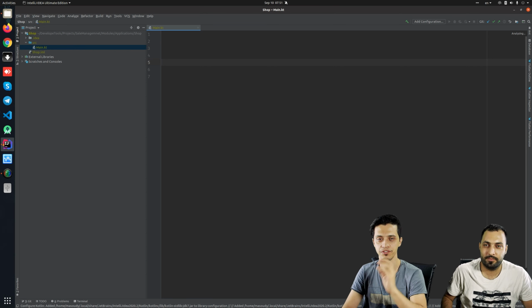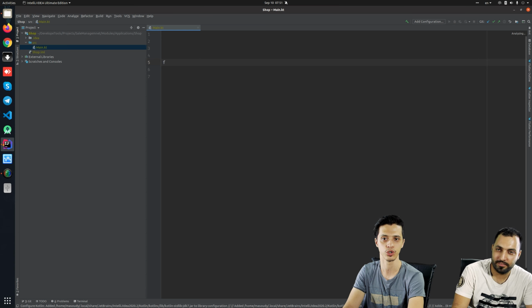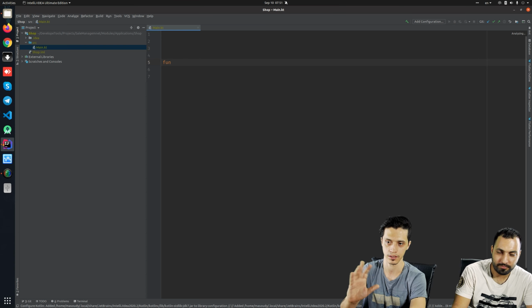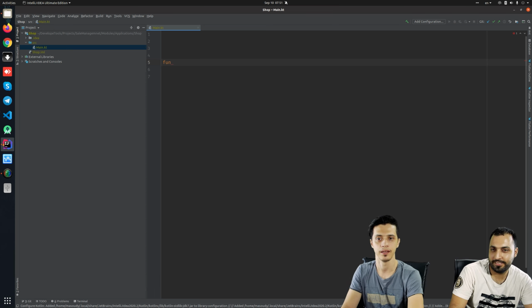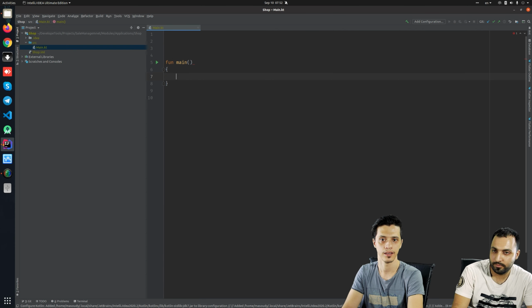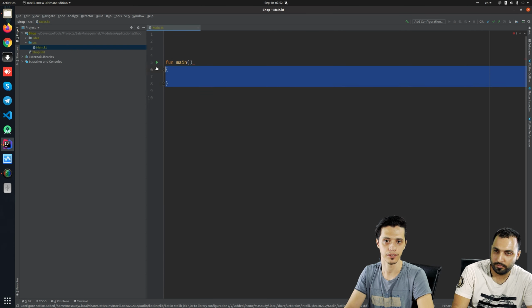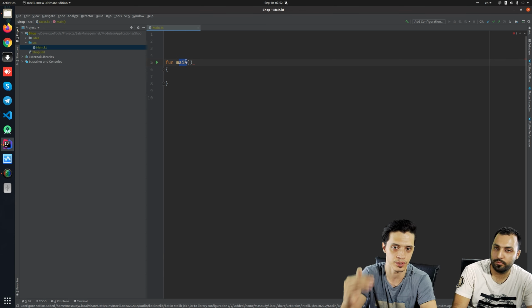So we're going to write our first function inside Kotlin. A function starts with the keyword fun. We will talk about keywords more later. Fun means we are going to write a function. We put a name to this function, main, and it has some arguments here. And a function has got a body. This is where we write our application, the instructions that this function will do sequentially, one by one.